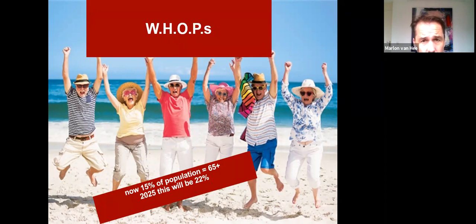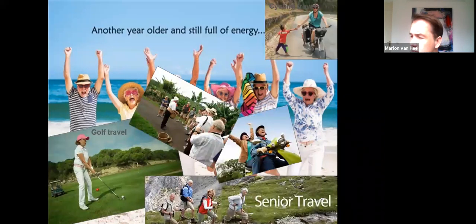When we looked at the Asian markets, we saw that Japan, I think actually Japan is the most aging country in the world. So looking into the senior travel market for these countries is interesting, but you need to know really well what their needs are, what their demand is all about, to be able to develop the right products. So when we talk about the European WOPs, wealthy, healthy older people, or the senior travelers.